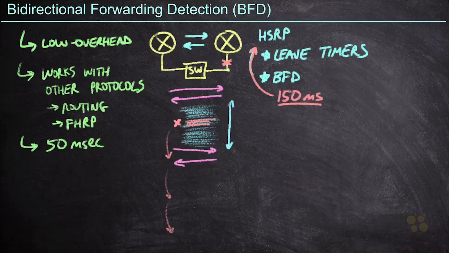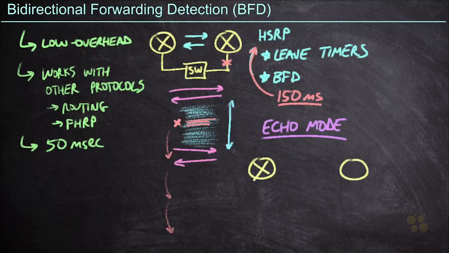Now, one secret to BFD's success is this concept called echo mode. In a lot of cases, echo mode will be enabled by default, but we have to check the platform specifics to make sure of this. The reality with BFD is that we have a similar situation to what we just described with all of these other hello timers, where we have to send a packet to the other router, and then that router has to sit there and process it and realize, okay, hey, I just received a BFD message.